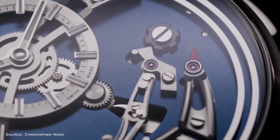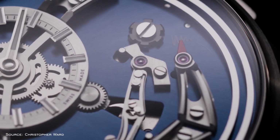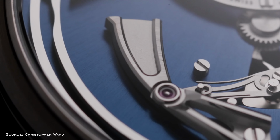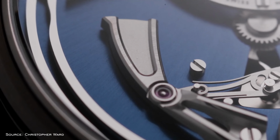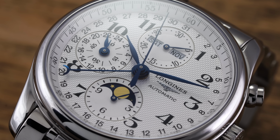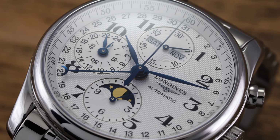Of all of these watches, which one do you think provides the most unique or maybe the best value of this entire list? I think these are showing some outliers in the world, and it goes to show that you don't have to spend the cost of a nice car or a house to get into some of these complications. Now, these are not cheap watches, but they are much more attainable than I think maybe some people might initially realize.